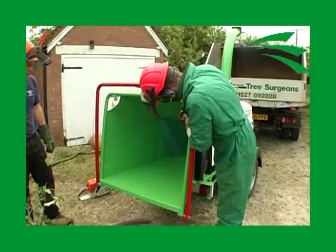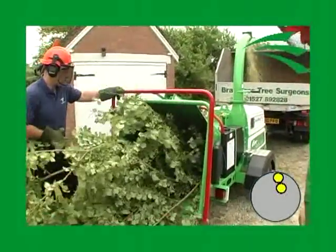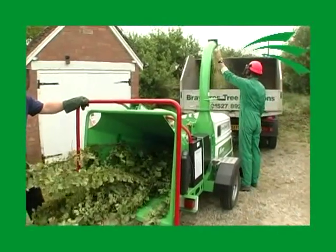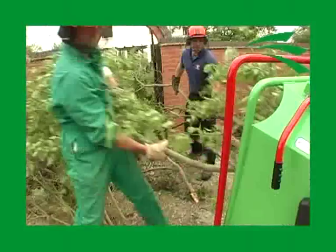The GreenMech 1523 is a 150mm, 6-inch capacity chipper that has a class-leading 150mm by 230mm, that's 6 inches by 9 inches, in-feed throat. This enables the GreenMech Arborist 1523 to handle bushy and awkward brash with ease.